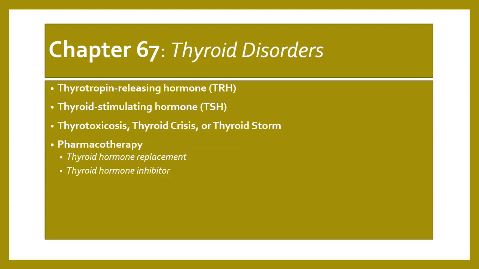Table 67.3 at the top of page 1141, it talks about drugs for hypothyroidism and their adverse effects. Levothyroxine needs to be used with caution in patients with cardiac disease, angina pectoris, cardiac dysrhythmias, hypertension, impaired kidney function, and in older adults. Also, symptoms of diabetes can worsen with administration of thyroid hormone. So your medication, your levothyroxine, may need to be adjusted due to that.